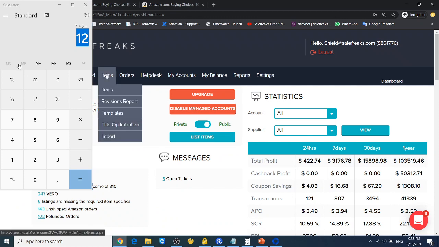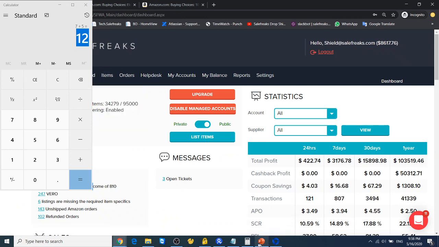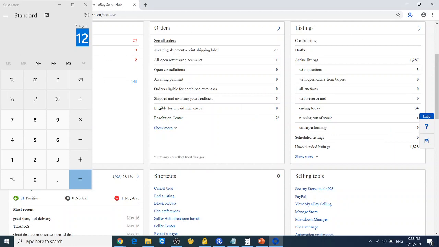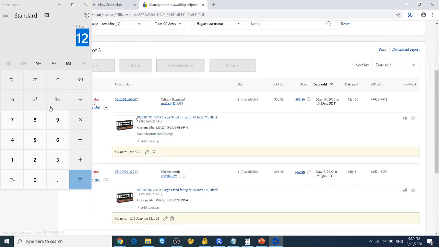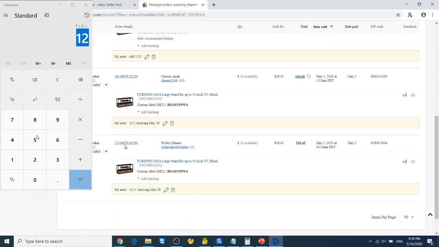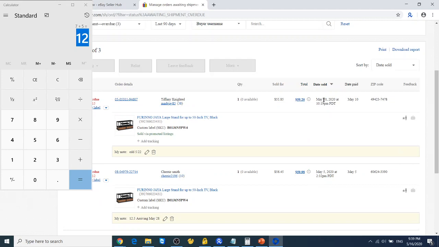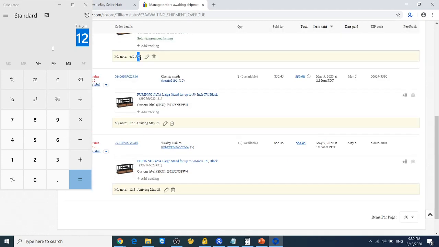Now, I told you that you need to know your items, right? So let's say this is my store, and just for example's sake, let's say I get a lot of complaints about this item. Oh, actually, this is a good example. These were all placed on May 5th or so, and they have late shipping. This is why they're overdue, and I want to delete this item because it causes delays, and my account is new, and delays don't look good.